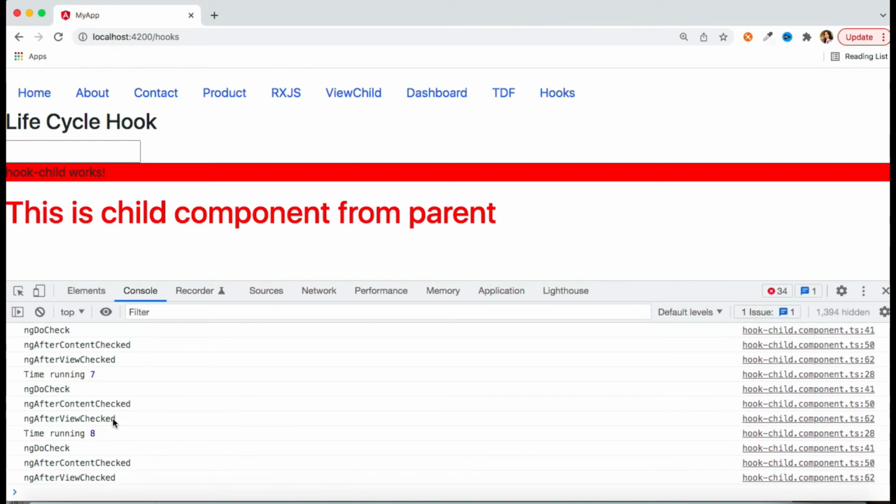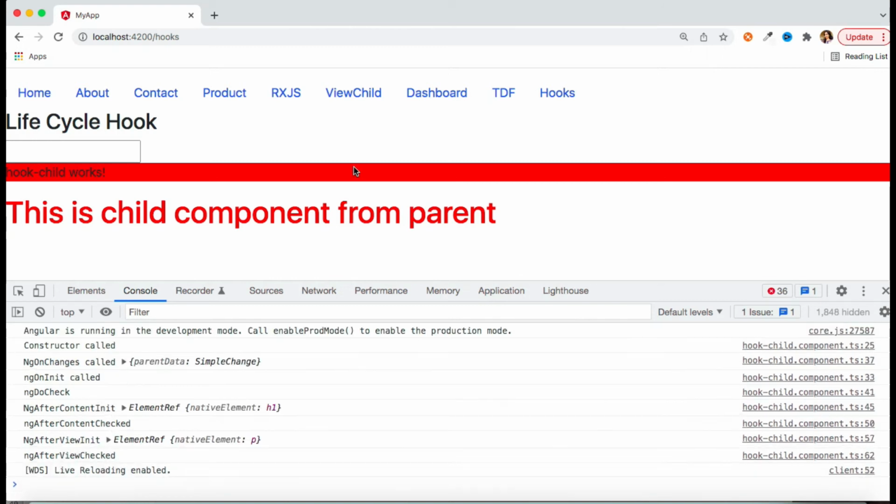And the same thing we do when we work with observables. If we have subscribed to an observable, then please make sure that you have unsubscribed from it, so that in the backend, those resources are not being used. So now with this, our hooks are completed.